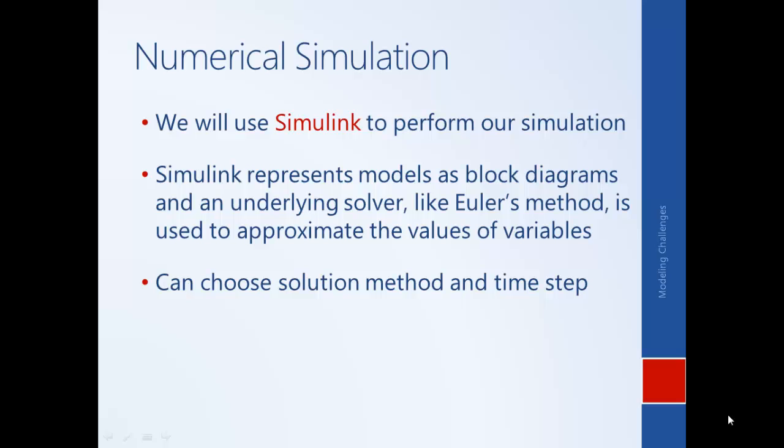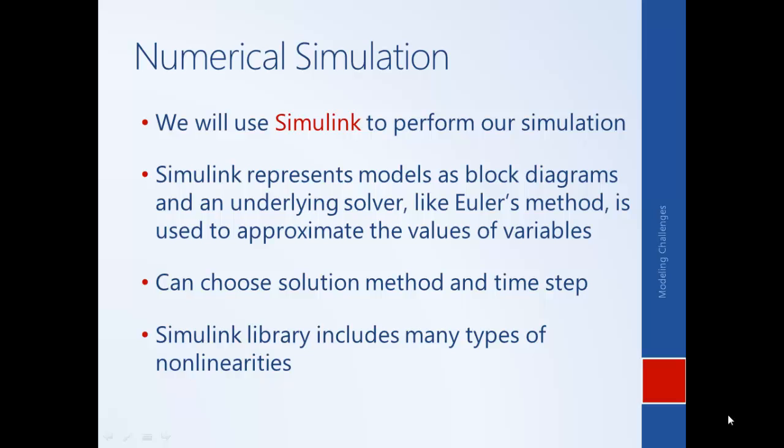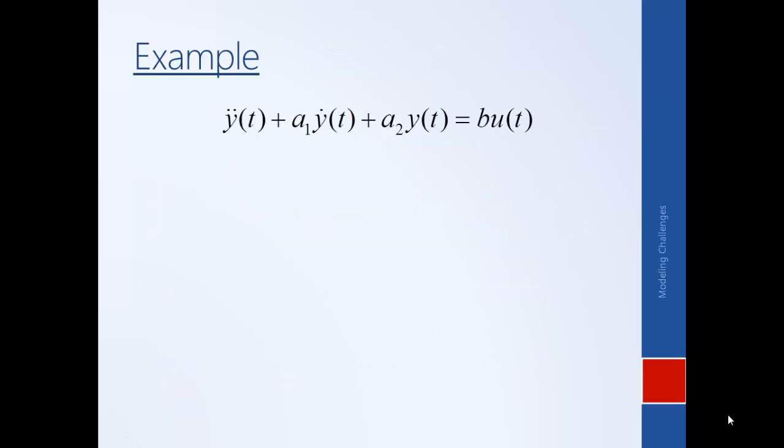Within Simulink, you can choose the solution method, for example, a higher order solver than Euler's method, and you can also specify the time step that the simulation uses. Simulink includes a large library of different mathematical functions, including many types of nonlinearities. At this point, we will introduce briefly how to model different types of mathematical models within Simulink.